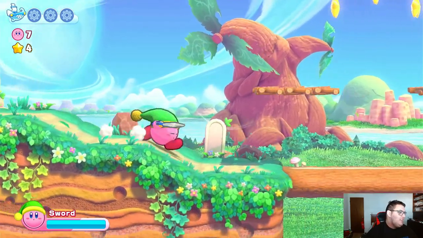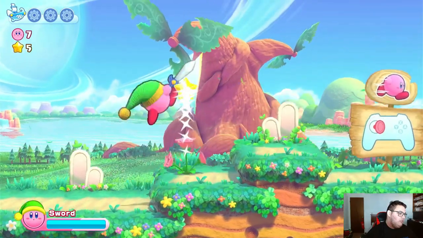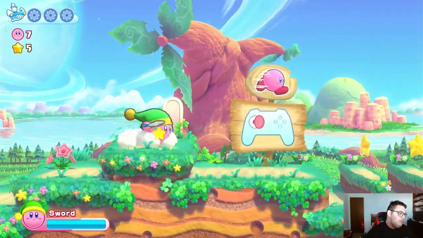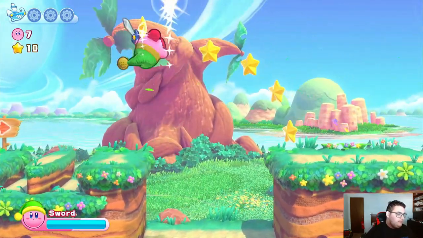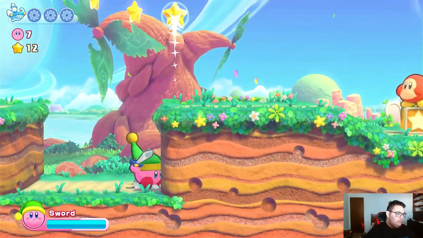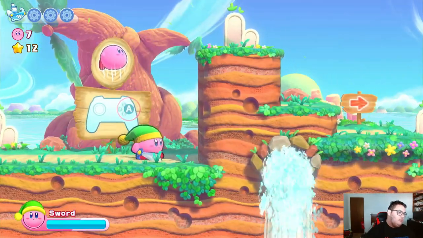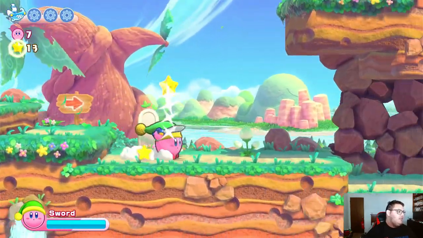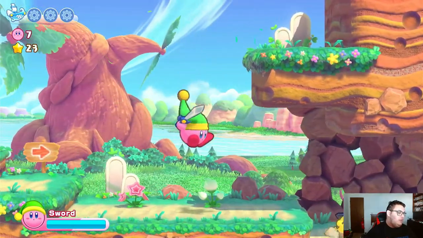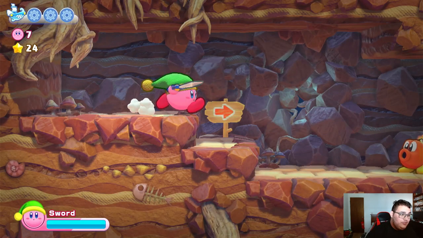No, not the jump slash. Dodging this one too, that's fortunate. I mean, you couldn't dodge in the original. Dodging was actually introduced in Triple Deluxe. This will count as my Return to Dreamland playthrough, and maybe after this I'll just play Triple Deluxe.